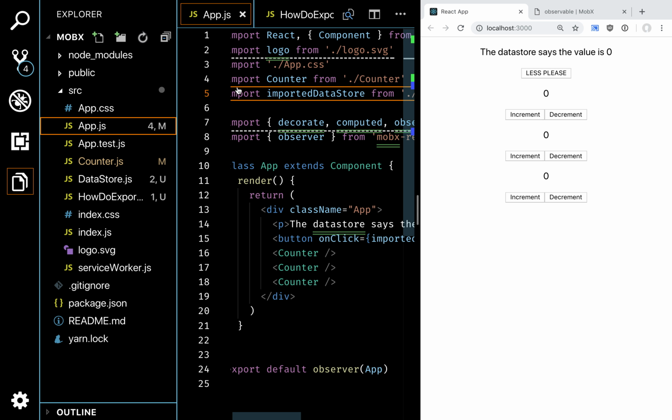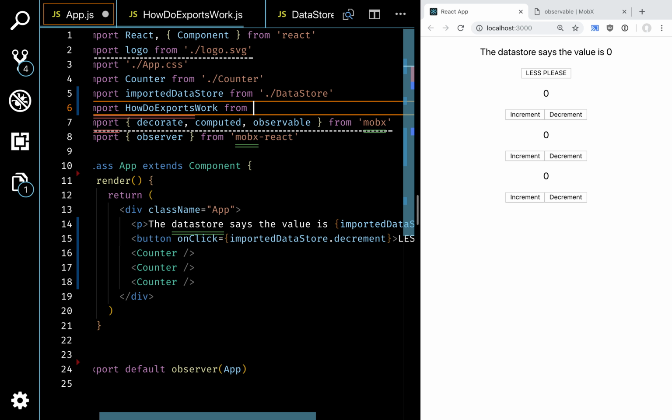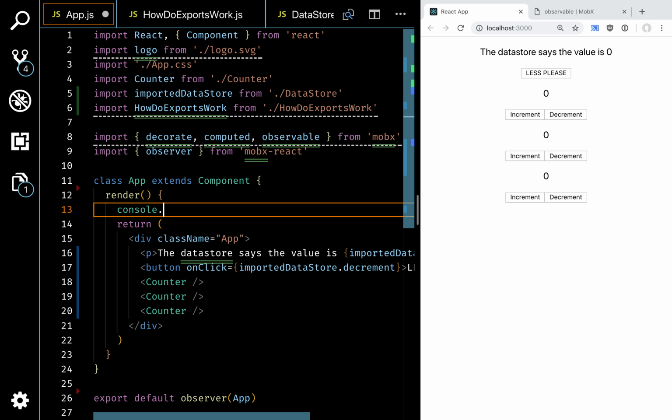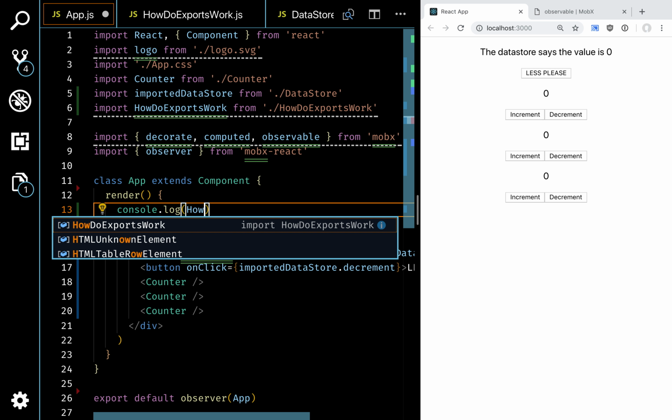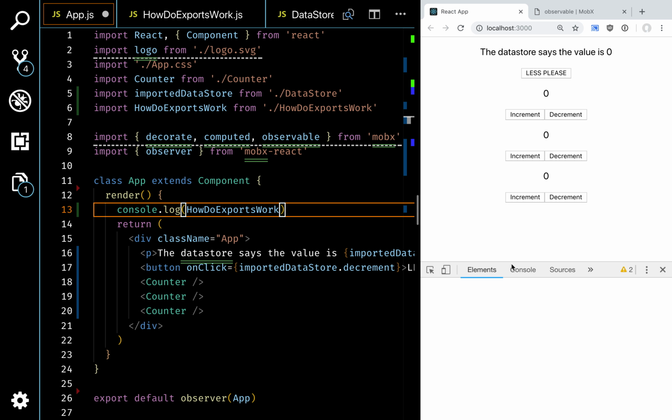In my app, if I import how do exports work from how do exports work, and if inside of here I console.log how do exports work, what do we think is going to show up in the log? Just a 42.